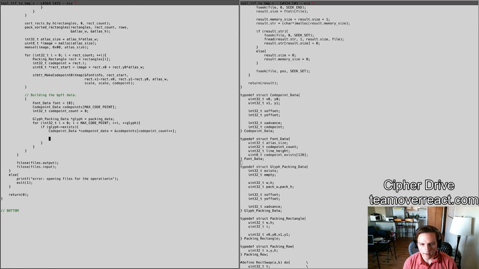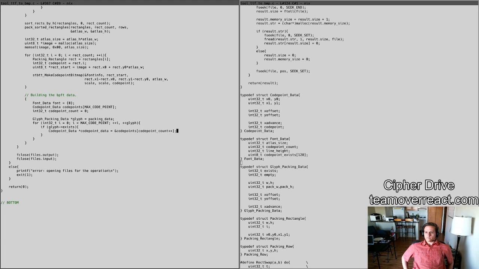And let's see, for each one of those, I take my code point data and I want to set the x0, y0, and so on and so on. But I don't want to do, I've got the rectangles that I'll have the x0, y0, x1, y1, but I have the glyph packing data that has x offset, y offset, x advance.